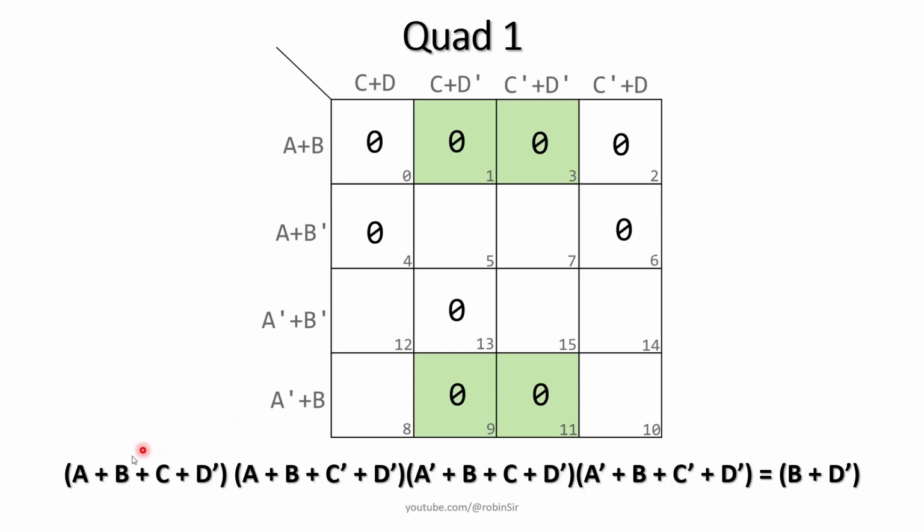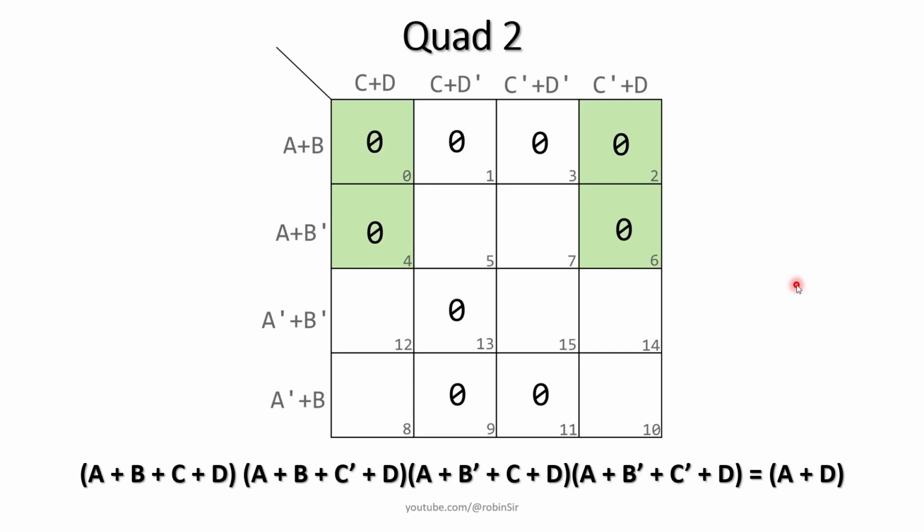And then we know that a quad helps us to remove 2 variables. That's why when we reduce it, we have only 2 variables left after removing 2 variables from these 4 variables in each term. And why did we get B and D naught? As I said, B is one variable which always remains as B in all the terms. So we select B, and same with D naught. D naught is not changing. D naught remains the same.